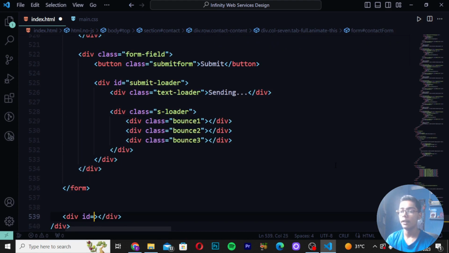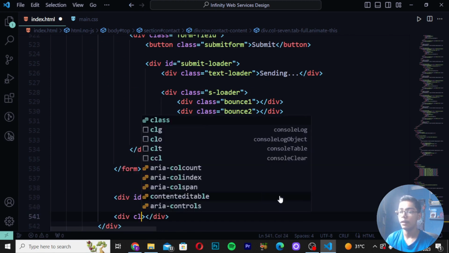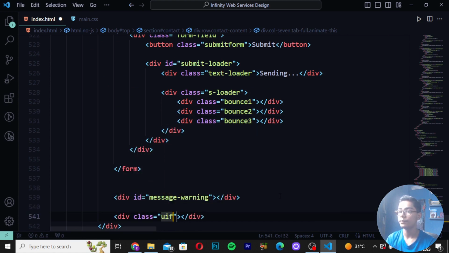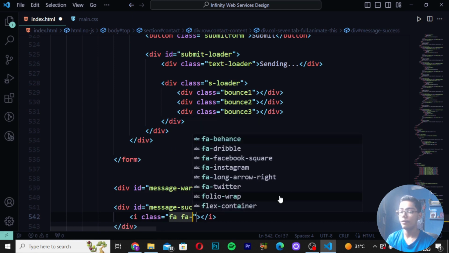Form tag, write here div ID as message, and then here I will be writing message warning. So you can see I've written this message warning here. Then move after the div here, and then create another div which will be as ID. So here in ID I will be writing message as success, and here I will be now just writing i tag fa fa-check.